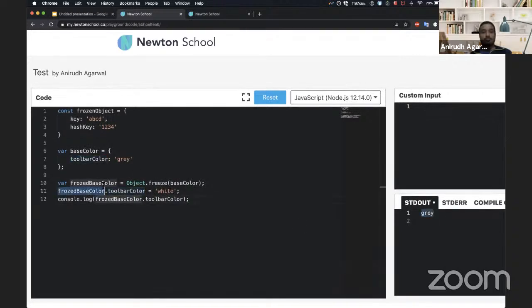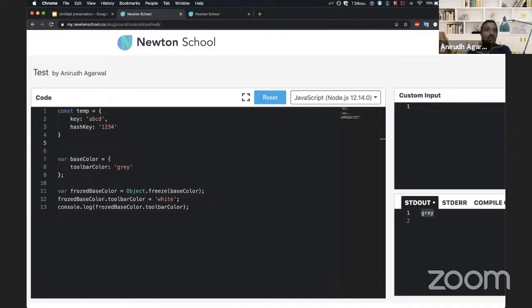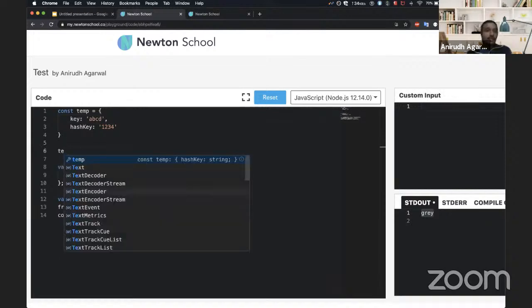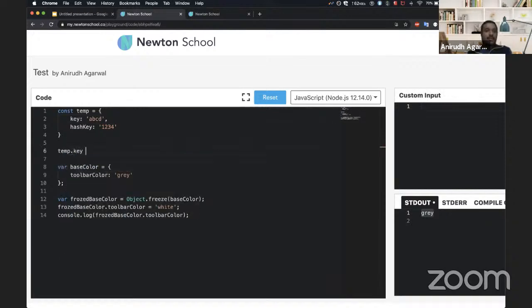Even if we did frozen base color dot toolbar color equal to white, it did not actually change the value. It should ideally have changed the value to white, right? But it did not change that value, and it actually resulted in, as you would know, right? And if I show you an example, name it temp, and we'll say temp dot key.